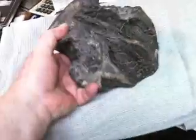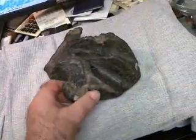And then maybe from the size of the animal, I would have to go along with the theory that this animal was mature, just because of the general wear, the amount of wear on these molars. And if anybody needs any other angle on this, I'd be more than happy to provide it. As I said, let me back up so you can get a look at the entire thing.